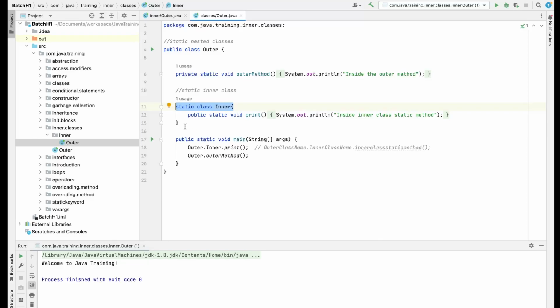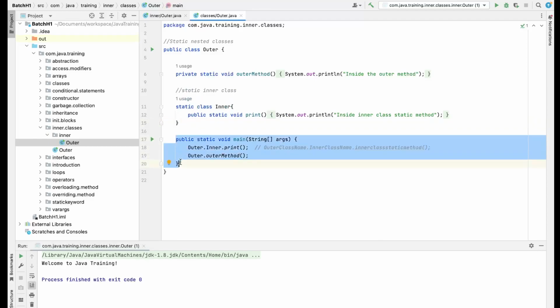For example, if I remove the outer class and have only this inner class and print method, I can use inner dot print. Now I have an outer class as well, and this main method is in the outer class, so I use outer dot inner dot print.